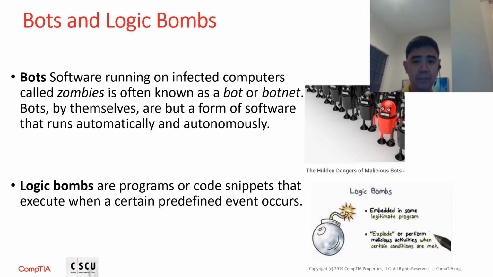So denial of service attacks, DoS and DDoS, can be launched by botnets. Logic bombs are programs or code snippets that execute when a certain predefined event occurs. A bomb may send a note to an attacker when a user is logged on to the internet and is using a word processor. This message informs the attacker that the user is ready for an attack.